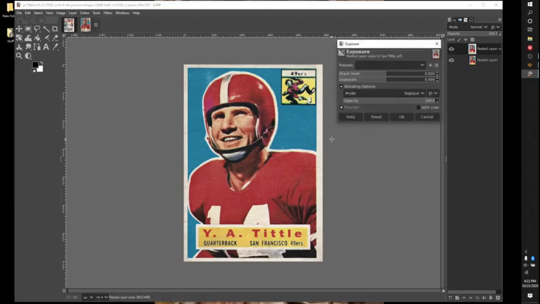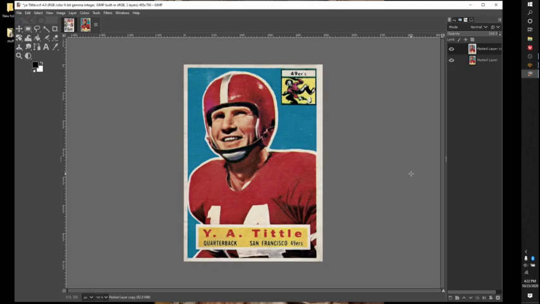Exposure. Let's try the exposure tool right here. That's the whiteness. Okay, and again, there's a black level and exposure. And again, it doesn't take much. You know, just a little bit makes a little big difference. Reset it back to the default, and just real minute movements. Black level. Sometimes with the black level, you can make it look a little bit better. Okay, we'll leave that right there.